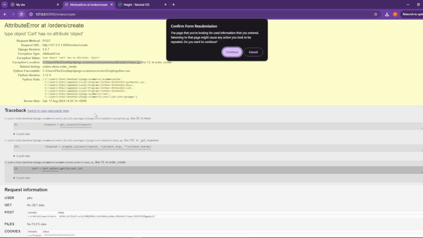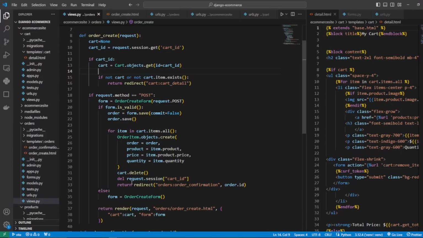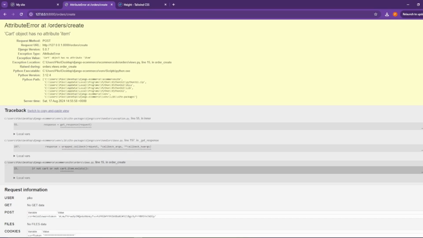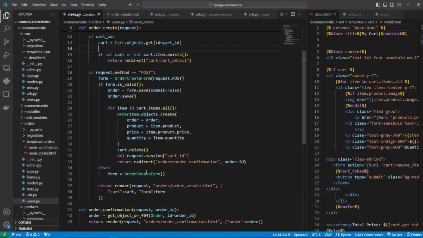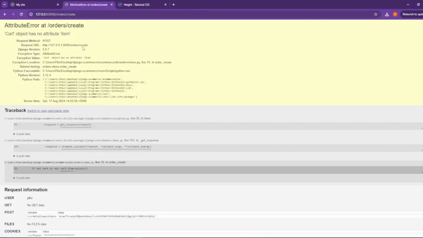Let's refresh. Continue. Okay, cart object has no attribute item. Does it say which line in the error? Line 15 in order create. Cart.items. Let's refresh.